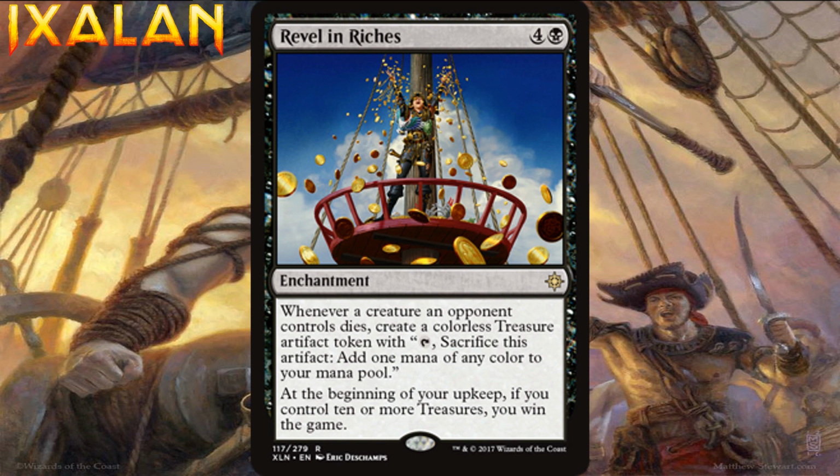Next, we have Revel Enriches, which is 4 generic and 1 black for a rare enchantment, and it says, whenever a creature an opponent controls dies, create a colorless treasure artifact token. It also says at the beginning of your upkeep, if you control 10 or more treasures, you win the game. This card is unplayable if the only card in your deck that makes treasure is this one. You're just not going to make 10 treasure without a little help, and I think that makes this an F most of the time.